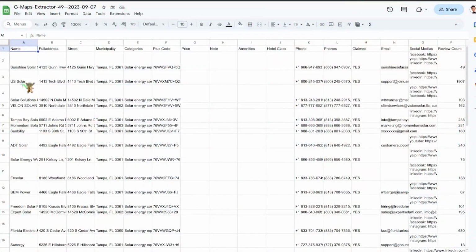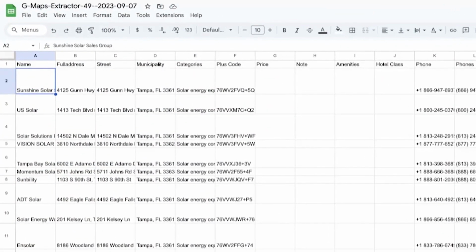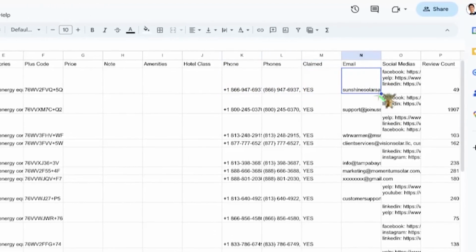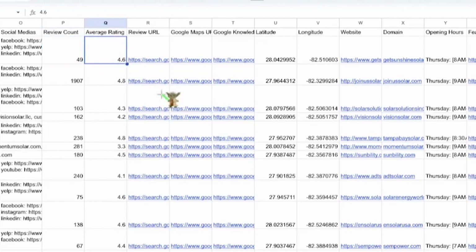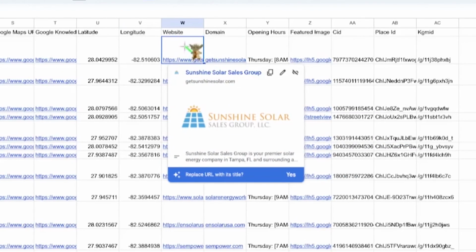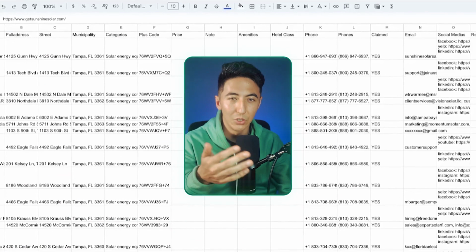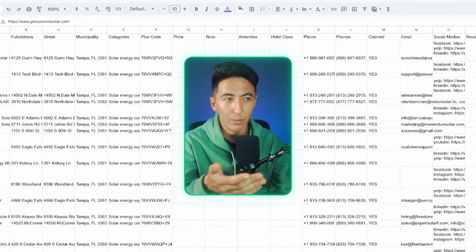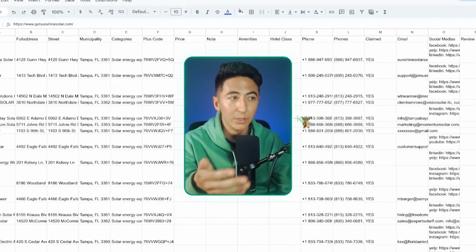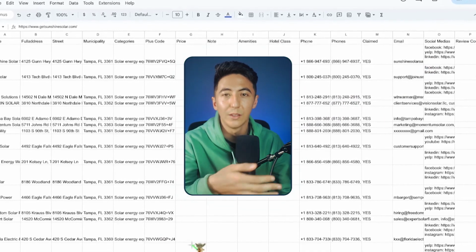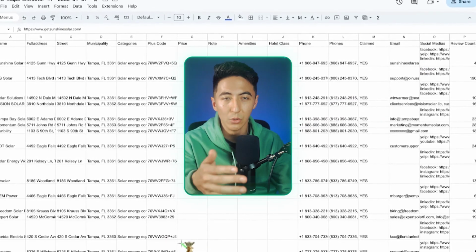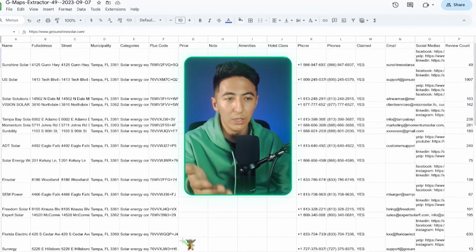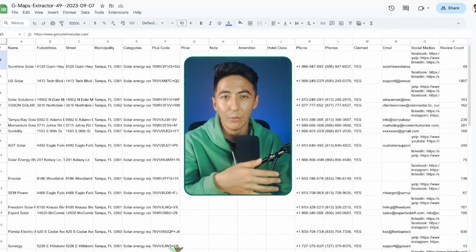So now we have some really useful data from the different businesses, things like the names, different phone numbers, email, social media accounts. We have their total review count as well as average ratings. And then we also have their website as well. So just having our data in a sheet like this would make it so much easier to go down and, let's say, call up all these different businesses, go to their different social profiles, view their websites. Instead of having to use Google and copy and paste everything to a sheet, we have everything extracted into a sheet that we can manipulate.